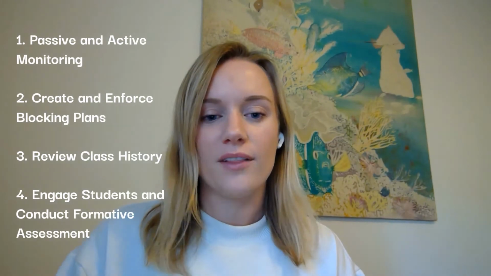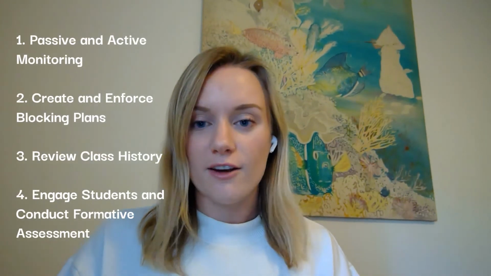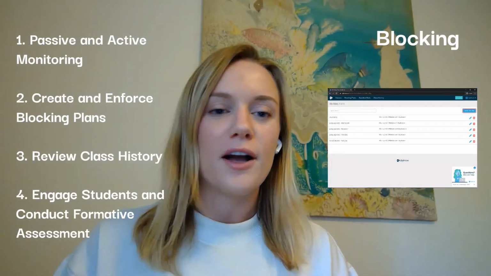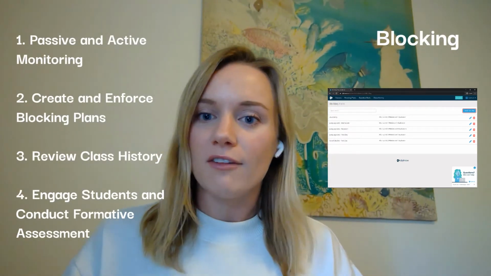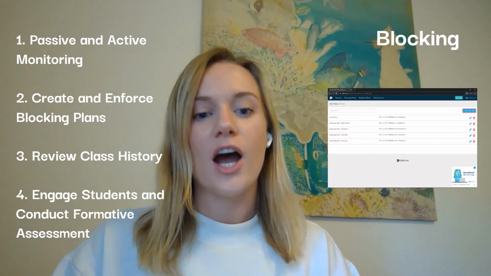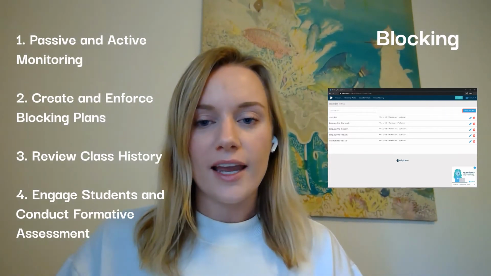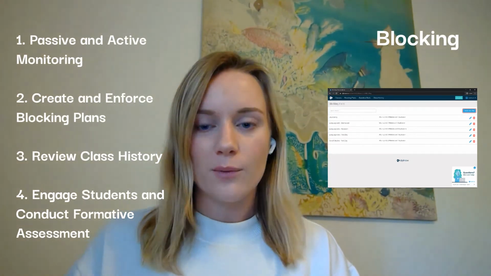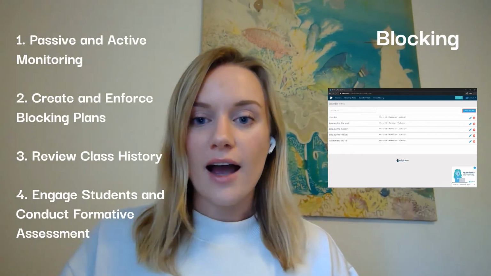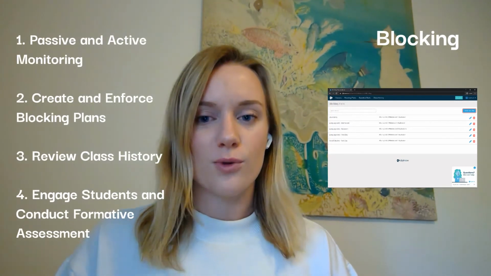The next thing that Dyknow allows teachers to do is create and enforce blocking plans. So that is that next level where you can create what I like to think of as classroom level content filters for whatever activity or lesson you're doing for that day. So from monitoring to blocking, that allows you to understand what students are doing and block activity as you see fit with allow only or block only blocking plans throughout class.